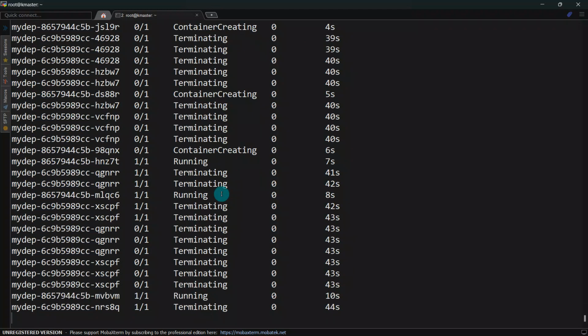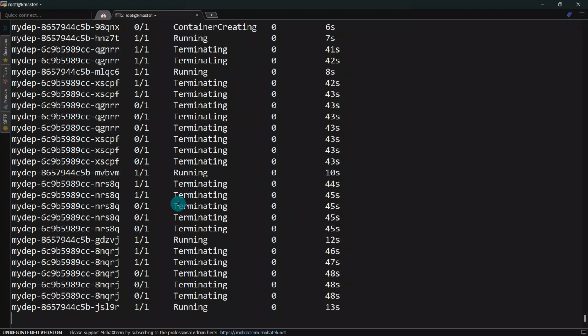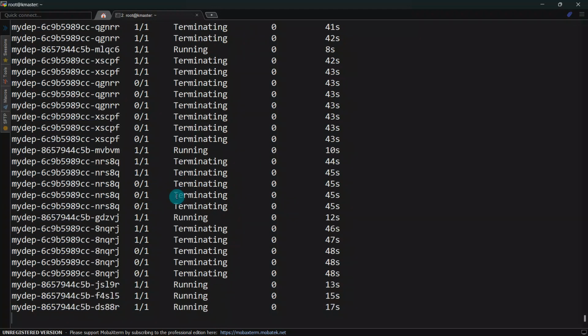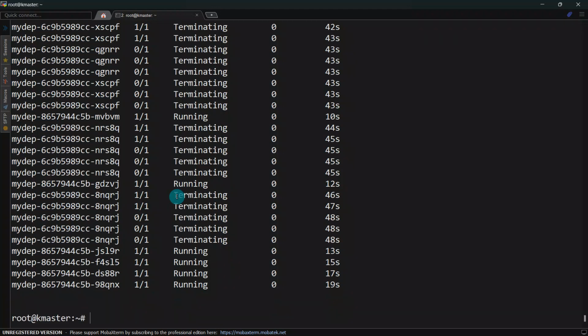You can see a lot of things are happening in the background, which we can monitor with the help of -w. It gives us a real-time view of all the pods, which are terminating, which are still running and pending, all those statuses. I hope it is now stable. All pods are now up and running.